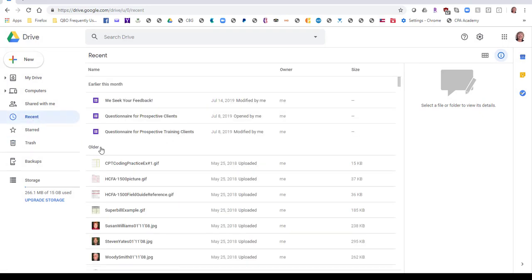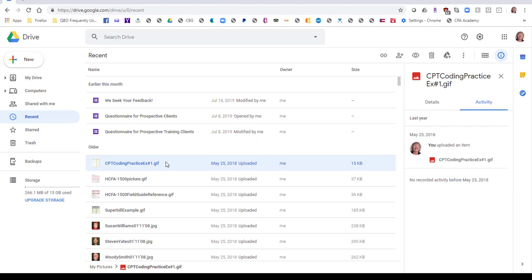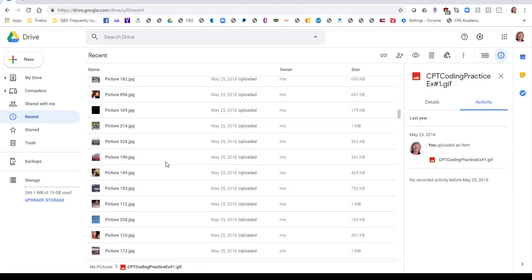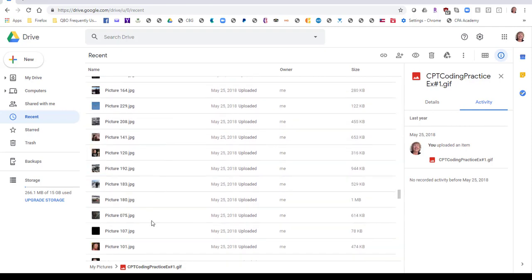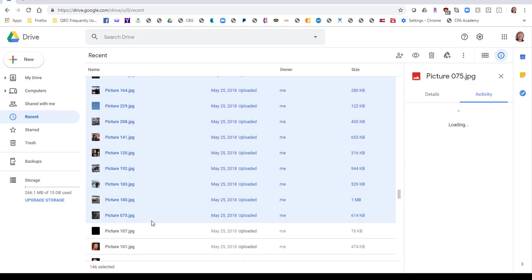So I'm switching back over to the recents, and I'm going to go ahead and do another batch. I'm just not even counting these. I'm using my mouse to scroll down like eight little things here. And then I hold down shift to select the group, as you can see here. It takes a little while for it all to tag, or whatever you want to call this. And here we go. It's showing that I have 146 files selected. So I'm going to go over here to the trash can. You can also use the delete key on your keyboard to do this as well. Once you do that several times, then empty out the trash and continue that cycle.